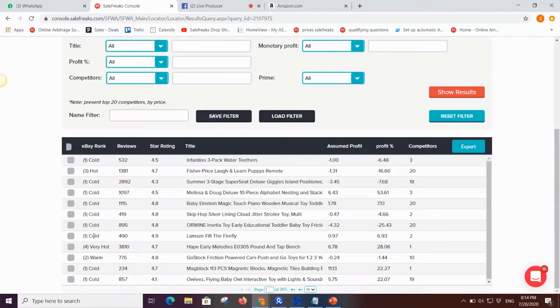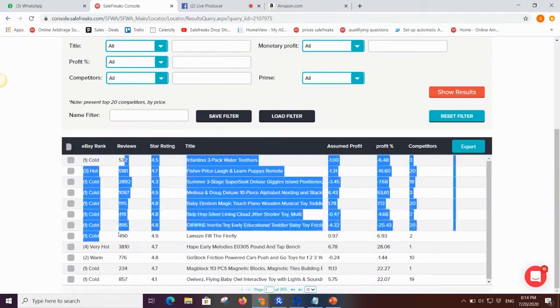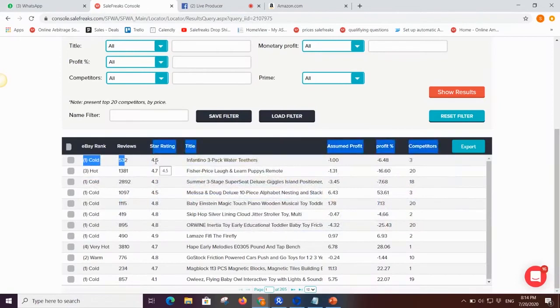You can see the eBay rank, you can see how many reviews it has on Amazon, the star ranking, which are all very good, which makes sense because I always filter by 4 stars and up before running the URL in the locator. And you see the assumed profit in dollars and percentages, and how many competitors I have on this item, and all of this data.